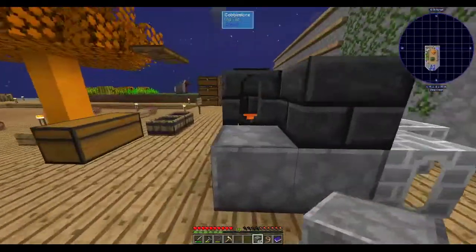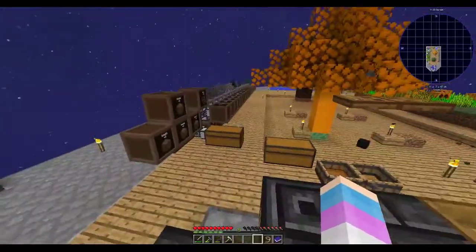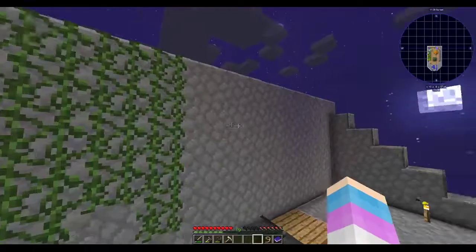There we go. So we got a little staircase. Little staircase. I got that pink flood the wall on my head now.